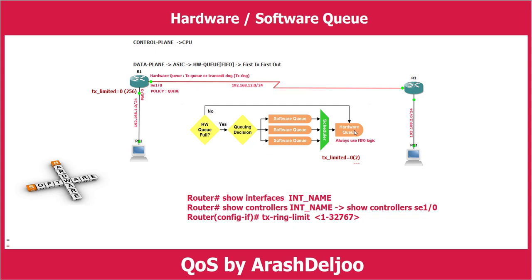But before the hardware queue, when we are receiving the traffic on Router 1, we have a software queue. With the different policies that we can implement on the software queue, we can, for example, give priority to some packets. We can guarantee bandwidth for different types of traffic. Because of that, in this QoS course, we will work on the software queue only, okay? After selecting the packets, the traffic goes to the hardware queue only for forwarding.